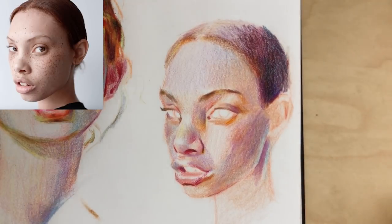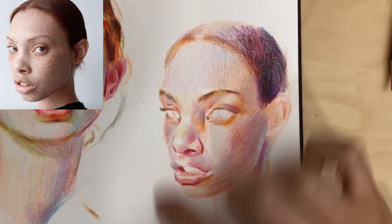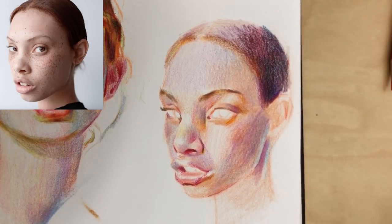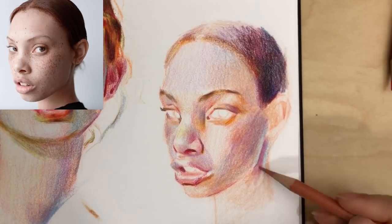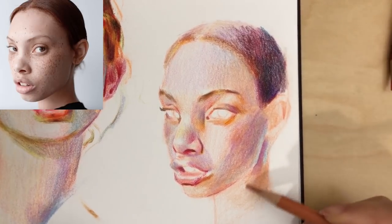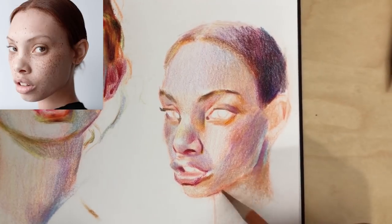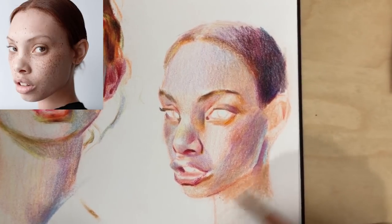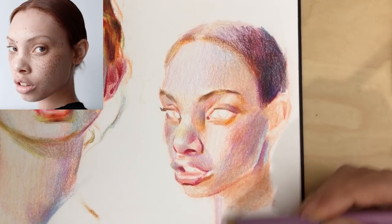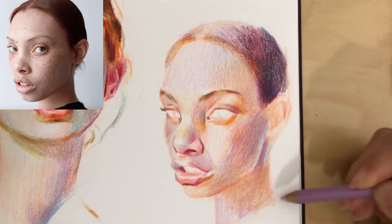Too red. Yeah, I wish I could avoid using some of the reds. It's too red. This looks too orangey to me compared to what I am seeing in the photo. But I don't know if I can really back off of it from now. At this point, I've made my bed. It's already on its way. Yeah, I don't know about that.